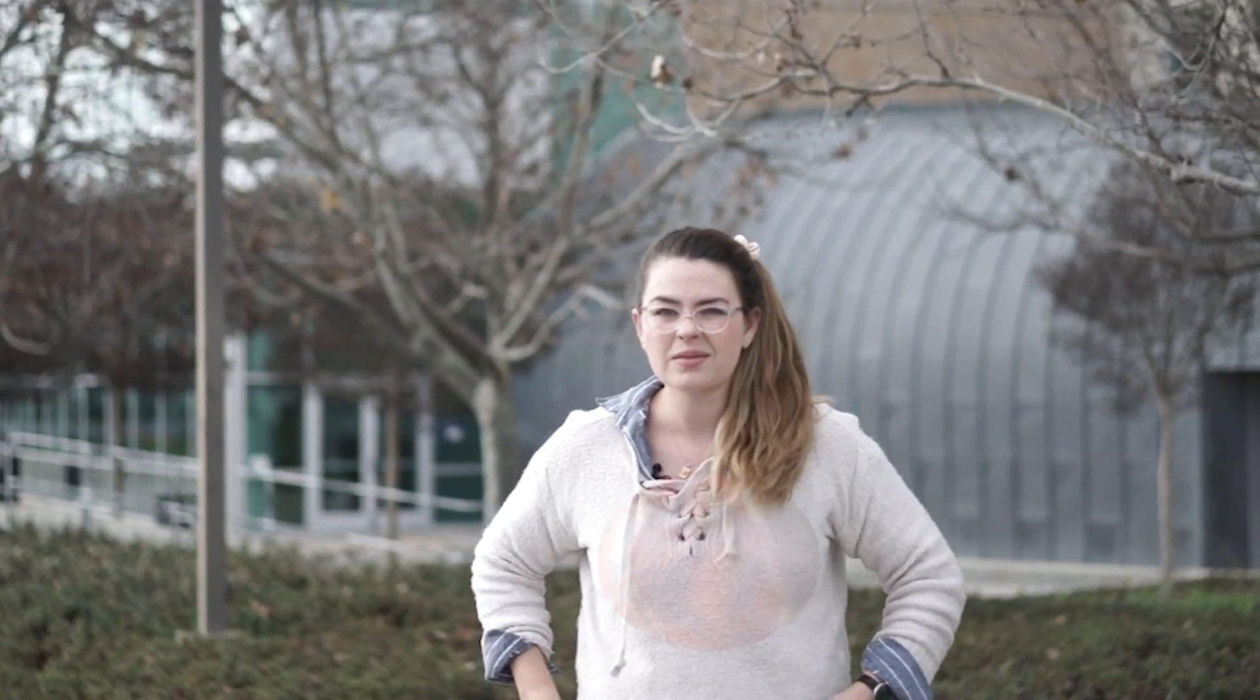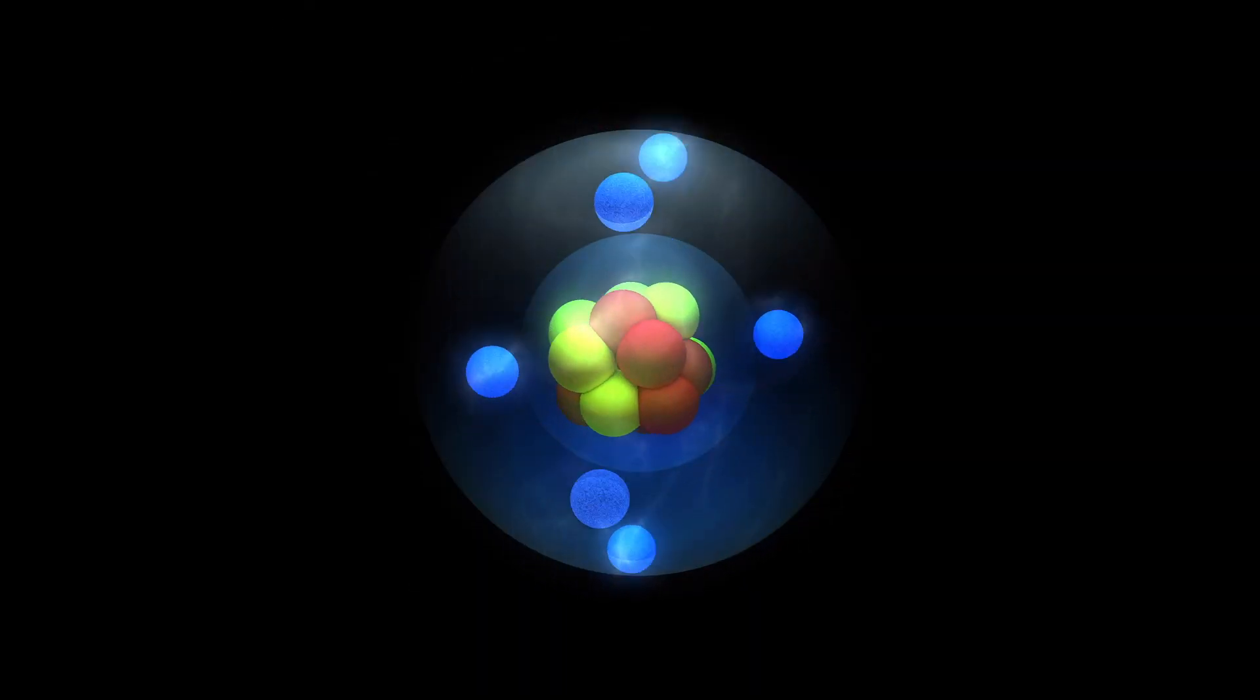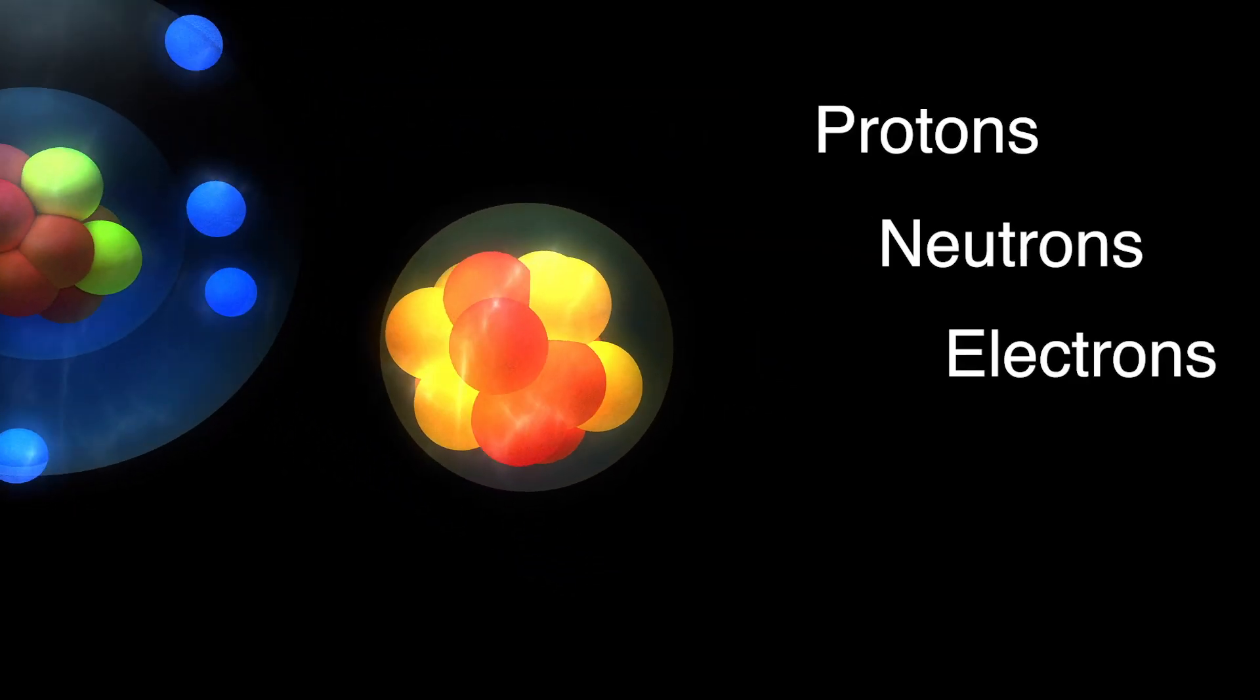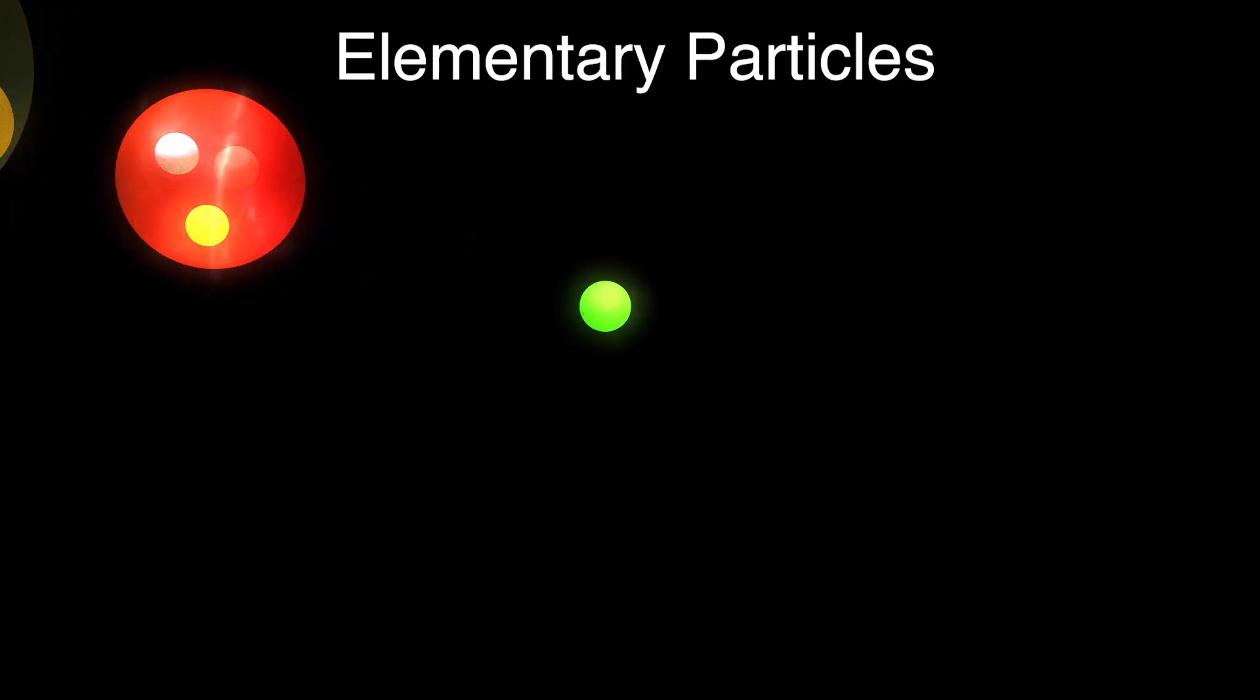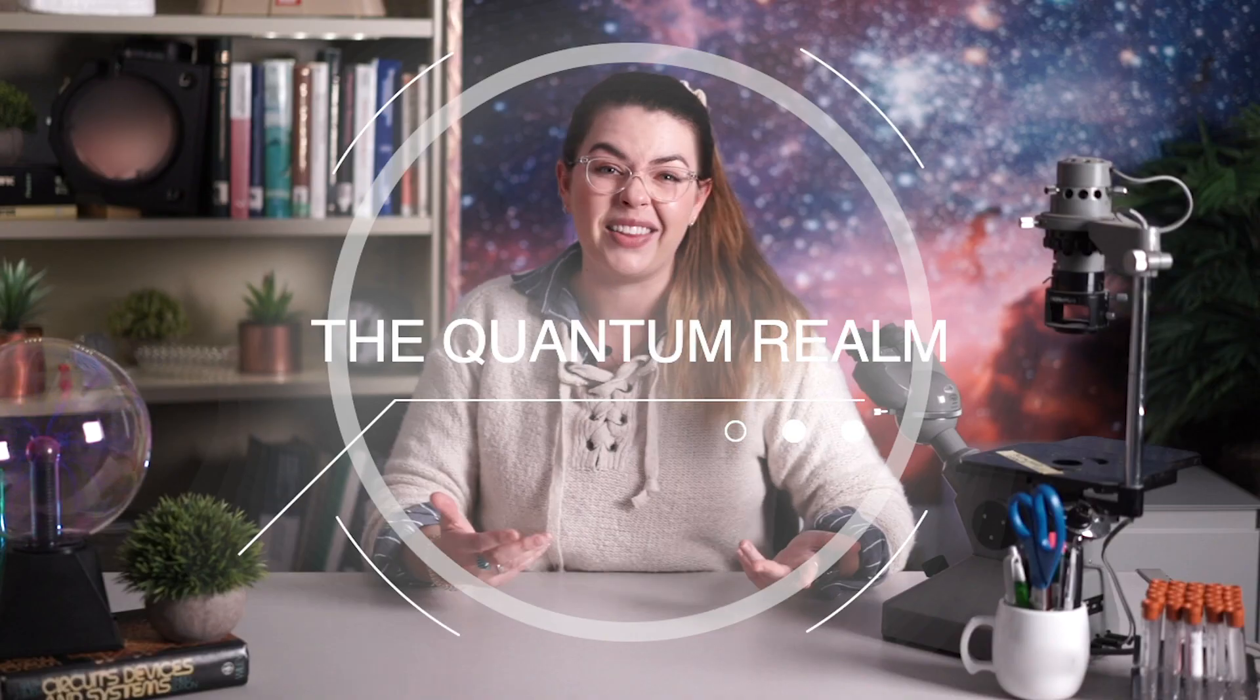So here's me. I'm made up of a bunch of different living tissues, which are made up of molecules, which are made up of atoms of all of the different elements we're made of. And our atoms are made of subatomic particles, protons, neutrons, and electrons. And then, if you can believe it, we can go even further down than that, because protons and neutrons are made up of even smaller particles called elementary particles, like quarks, leptons, and bosons. And this world of subatomic and elementary particles is what's called the quantum realm. And this is where the physics of things follow the rules of quantum mechanics, which basically means that at this level, things this small behave really strangely, like different than how the world behaves at the larger level of, say, you and me.